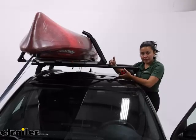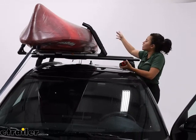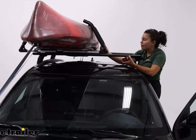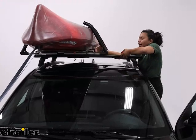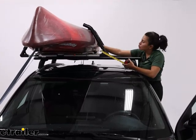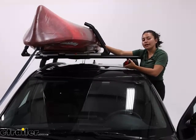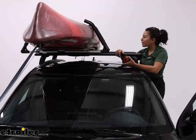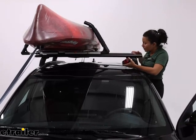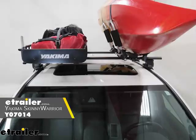The actual amount of space that this will take up will depend, of course, on the width of your kayak and where on your kayak you have it mounted. But a good general rule of thumb is that this will add about 5 inches to the width of your kayak on both sides. If you have a 30-inch wide kayak, this will take up about 40 inches, give or take. And with that in mind, that will help you figure out if you do have the space for other accessories like a bike rack or roof basket for extra cargo.